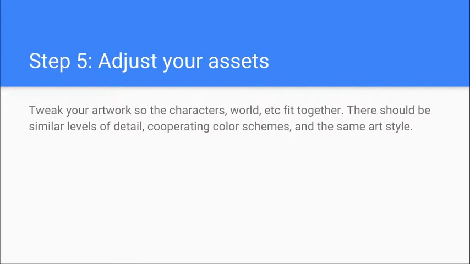Where you can put in similar levels of detail, make sure that the color schemes work, that you don't have either too much contrast or too much blending in the background, like green on green, and make sure that your art style looks consistent so your character doesn't look completely out of place. Unless your game's about your character looking completely out of place, in which case that's fine. So that's kind of the workflow. Does anybody have any questions before I move on?